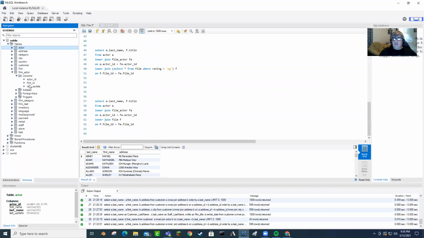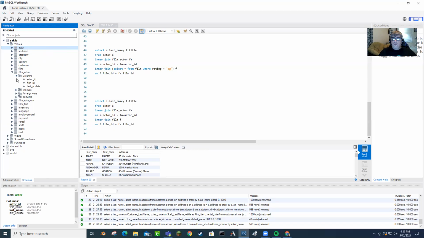One film can appear many times in the film actor table, but only ever link back to one film. So I've got a one-to-many relationship from film to film actor, and a one-to-many relationship from actor to film actor, which completely gets rid of the many-to-many issue that we're having between film and actor.